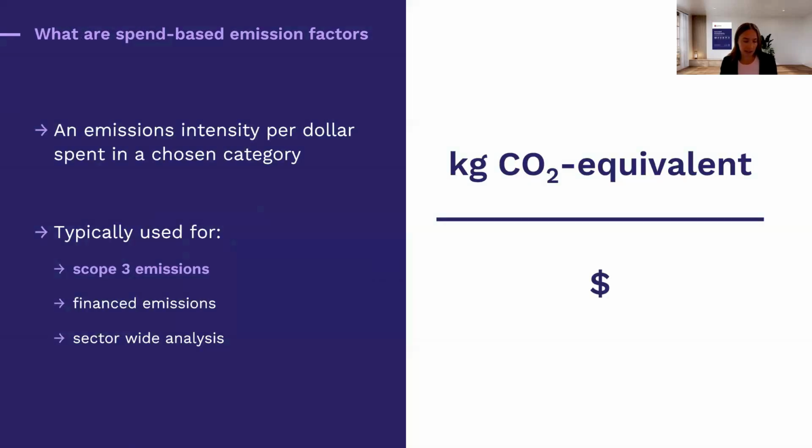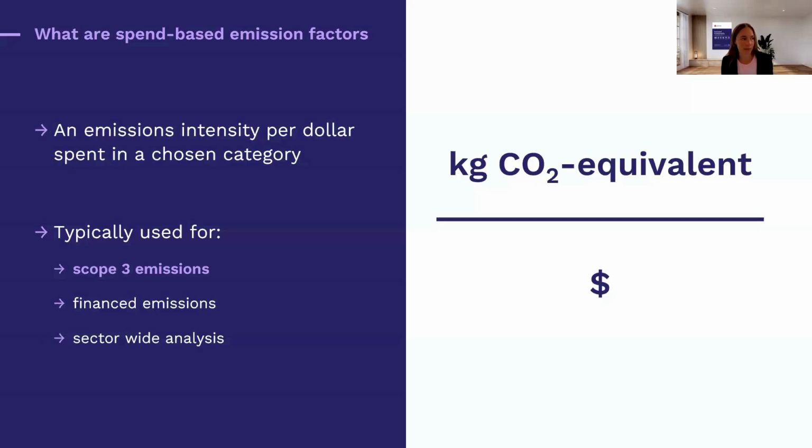As Jeff mentioned, in our last webinar we looked at some typical use cases. What I want to do today is focus on one of the use cases that I actually see the most, which is using spend-based emission factors for your supply chain or Scope 3 reporting. And I will be sharing some key lessons and some common challenges that we have seen by working with companies using spend-based emission factors.